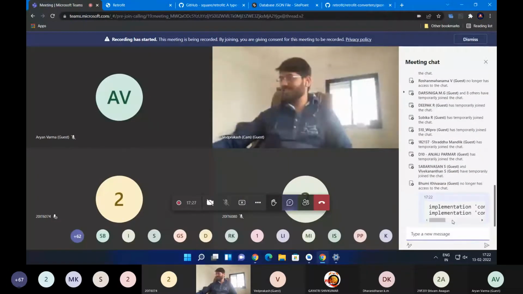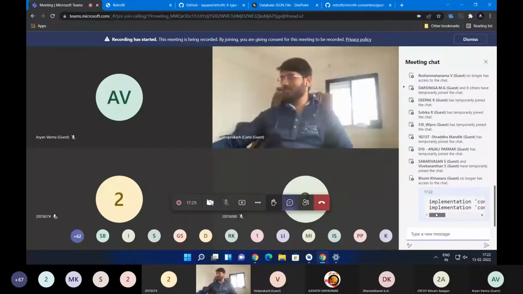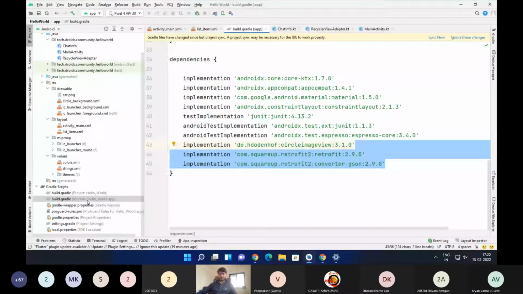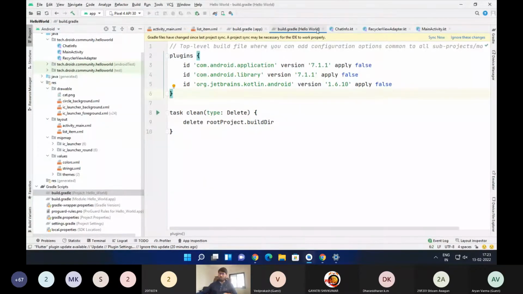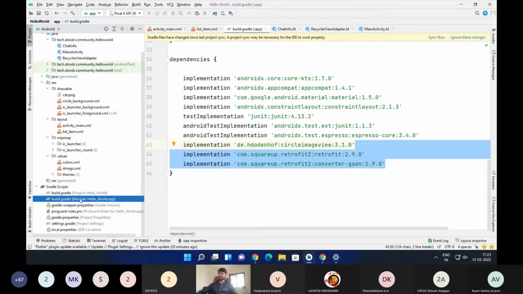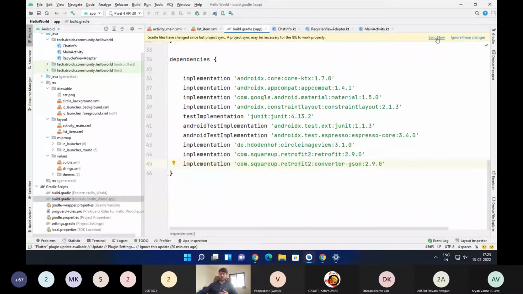But yeah, I sent you the libraries that you need to add in your module level build.gradle, right? Don't forget there are two Gradle files. There can be multiple Gradle files actually, but every module in your app has one Gradle file. Don't copy this in your project level. Just copy this in your module level build.gradle. Then click on Sync Now. But make sure before you sync it, your internet is on.